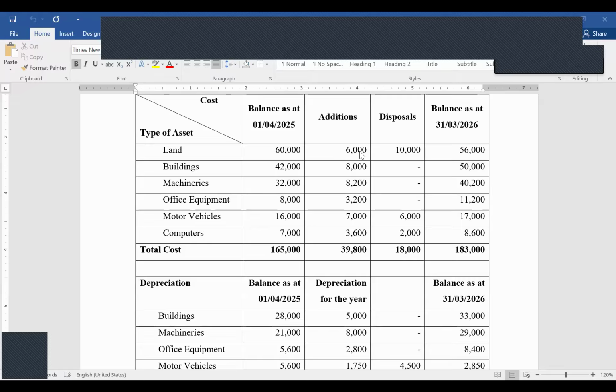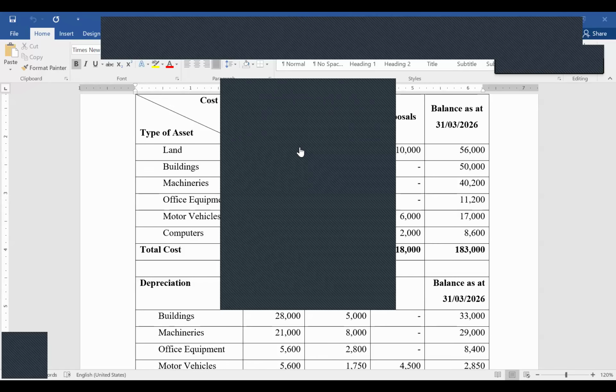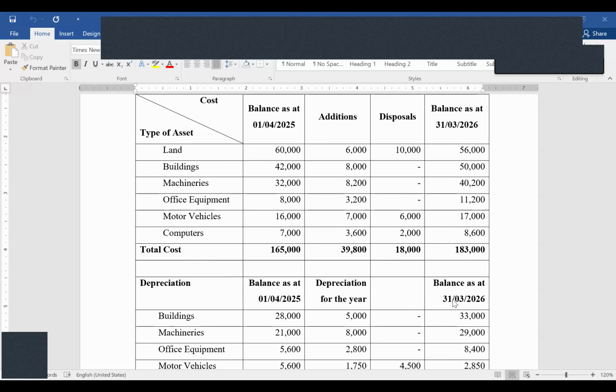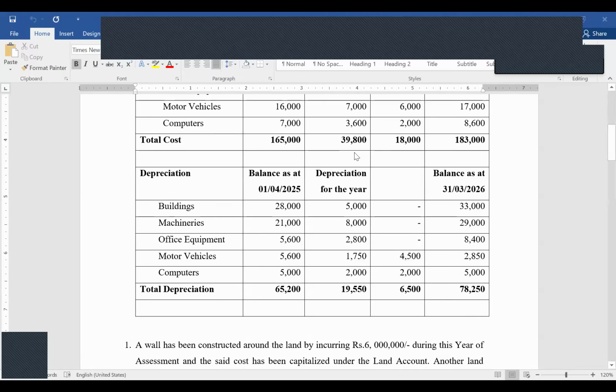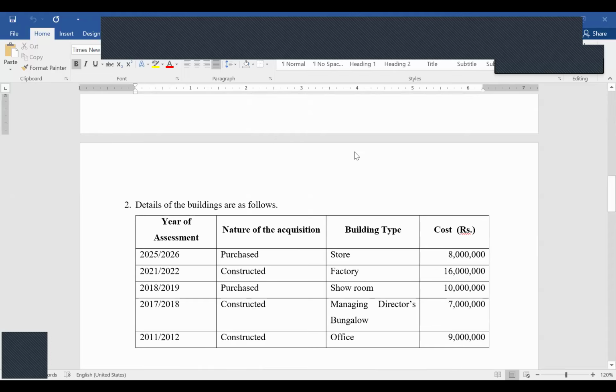If you can remember Schedule 4, the table and 6 classes, you can give me an answer. Yes, it is a constructed structure. Under structure, it is a depreciable asset. So we have to grant depreciation for the wall. If it is land, this 6 million is for a land, we cannot grant capital allowances. Okay? Then we can move to the next one.